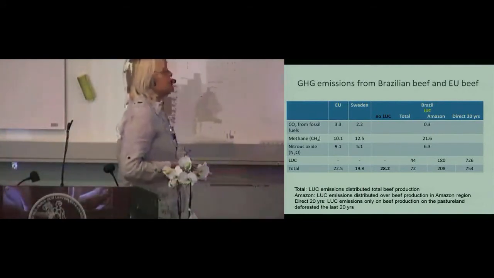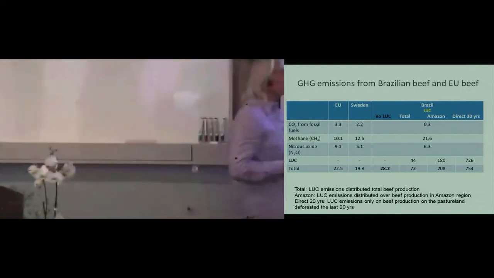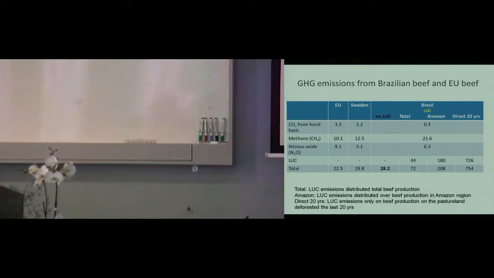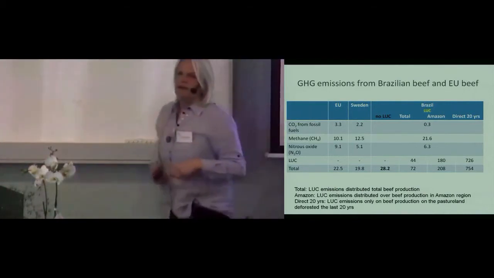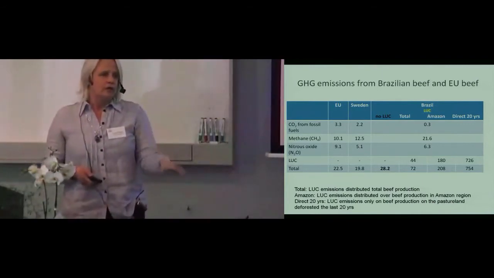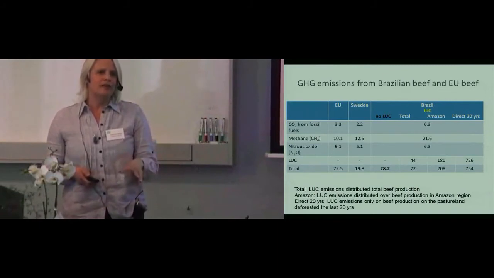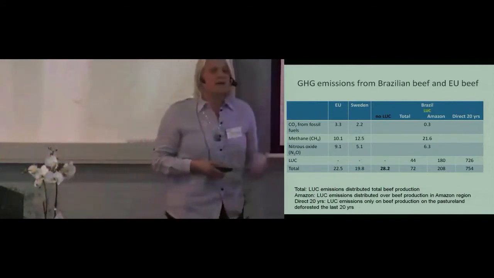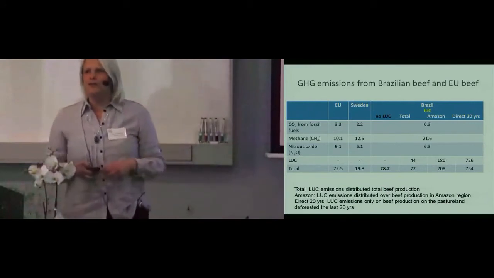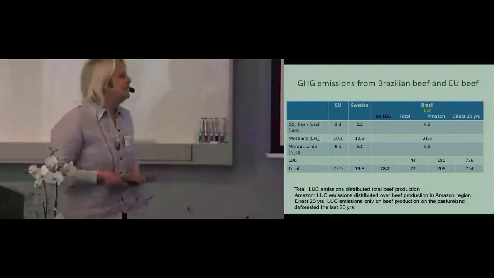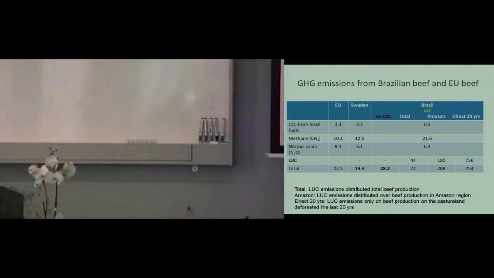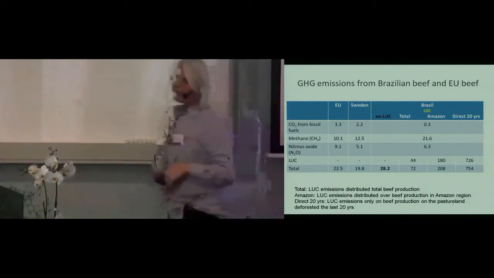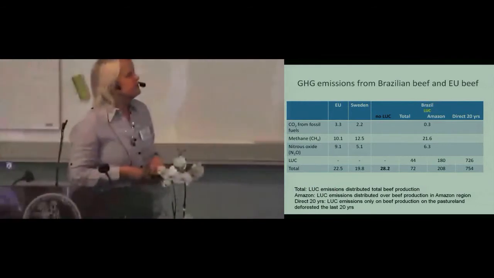When we then added these land use change emissions, we did it in different system boundaries, and the first one, which is a terrible number, is this one, adding over 700 kilo of CO2 per kilo of meat. And that is if you look at 1 hectare of transferred land producing beef for 20 years, and that direct impact of that beef, and you would have this huge number. And you could say, okay, I don't buy beef from directly deforested land, so I have no responsibility. But we distributed this emission over the whole Amazon production in the forest, and also all over the whole country. And still, if you distribute it over the whole production, you can see it's a very, very big carbon footprint still.